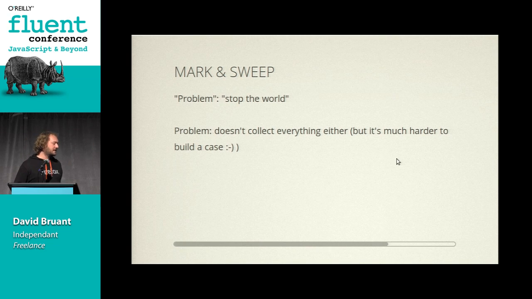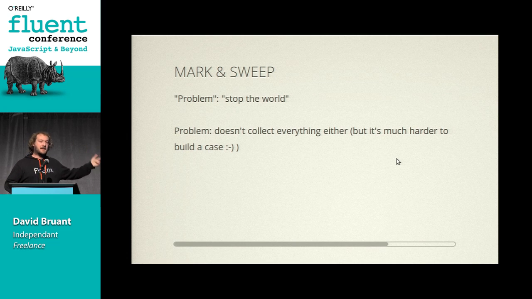But this algorithm isn't perfect either. The first complaint is that it's stop-the-world. So the idea is that your JavaScript stops when the garbage collector runs, and the garbage collector tries to traverse every single object that it can find from the roots. And if there are thousands, millions of objects, it can take time. It can take, I don't know, 2 seconds, 3 seconds, and that's a pause during which no JavaScript runs, meaning your user cannot interact with your page, etc. So that's sort of a problem. I'll tell why later.